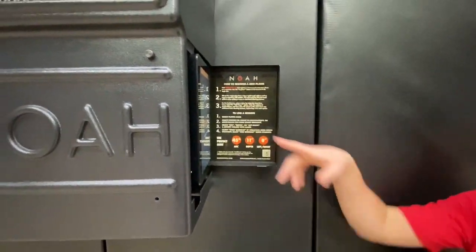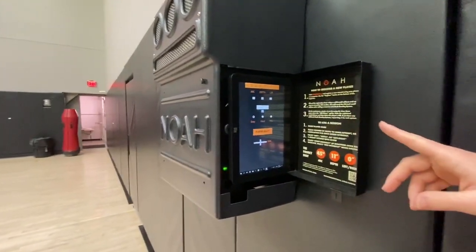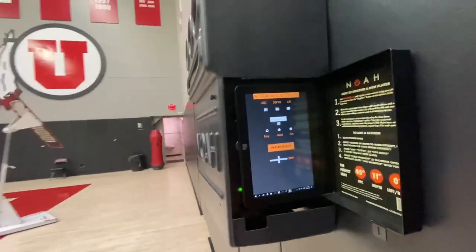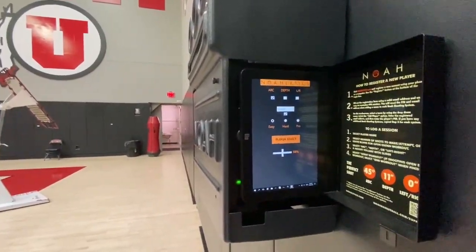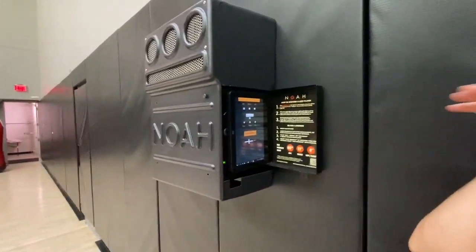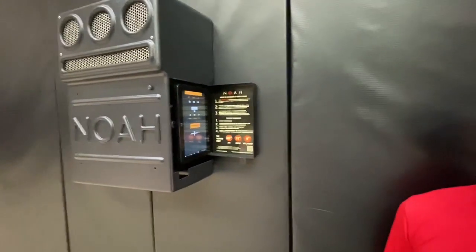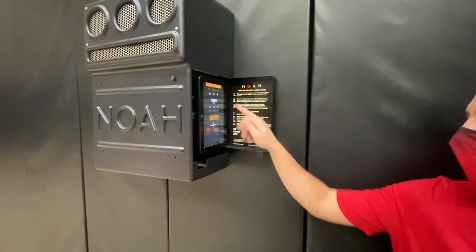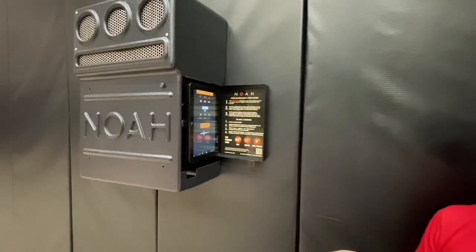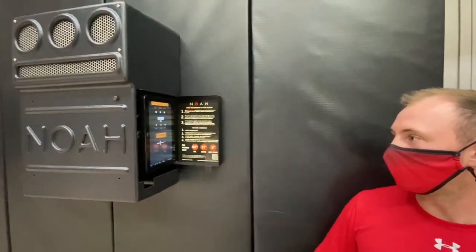So our guys come in the gym, they get this pretty cool touch screen. They can select what they want from a feedback standpoint. So if we throw it on arc, every shot that we start to take now is gonna register arc feedback. So on your release, it's gonna give you 45 degrees, 46 degrees, whatever it is that you're shooting. So it allows you to correct in real time in a sense. Exactly. Depth, left, right, same thing. It's gonna give you that audio feedback, left, right, minus one, minus two, positive four, whatever it is that you're missing or making at. And depth, the same thing.